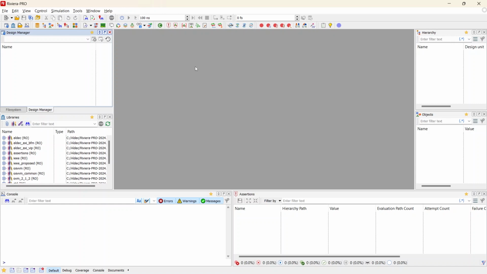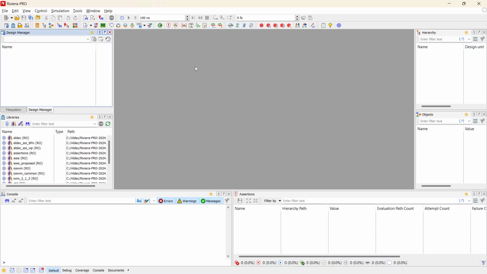In today's video, we will use Riviera-PRO in conjunction with ALINT-PRO to run through the full flow of design verification. This process begins with source files created in Riviera. These files are then linted in Alint and then taken back to Riviera to run a simulation. If the design also involves a clock domain crossing, or CDC, the project can be reopened in Alint to generate CDC assertions. Then we can use those assertions back in the Riviera simulation.